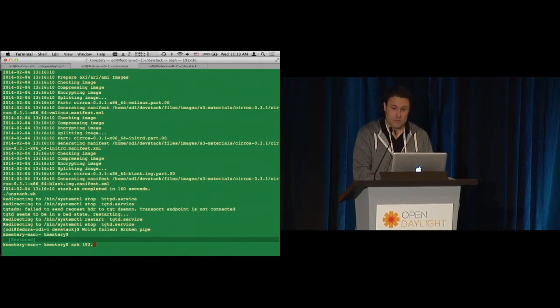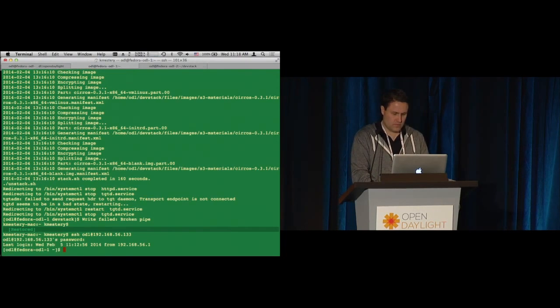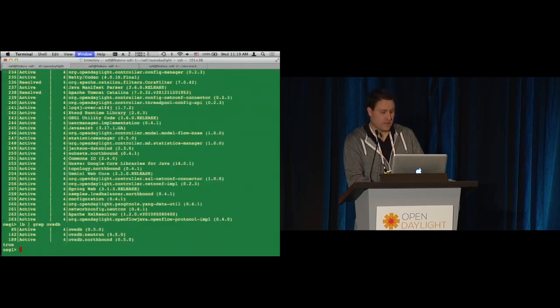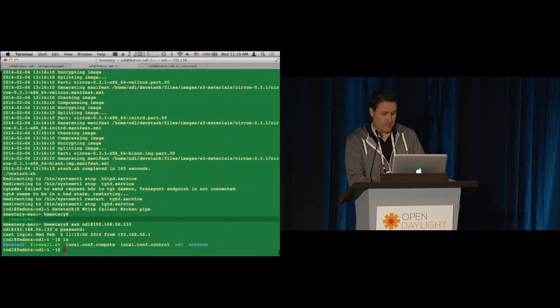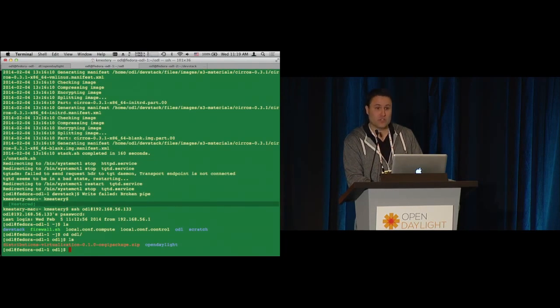Let me log in here. So the way that we got from here, logging in, to here, having OpenDaylight running in the VM: we went into the ODL directory, and if you do an ls in there, there's an OpenDaylight directory as well.